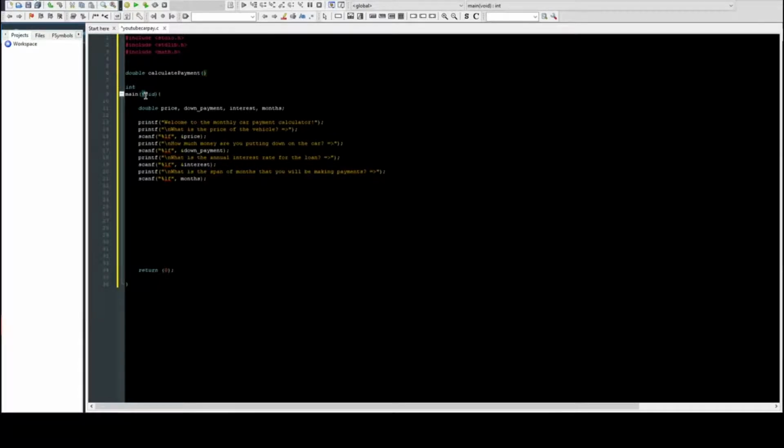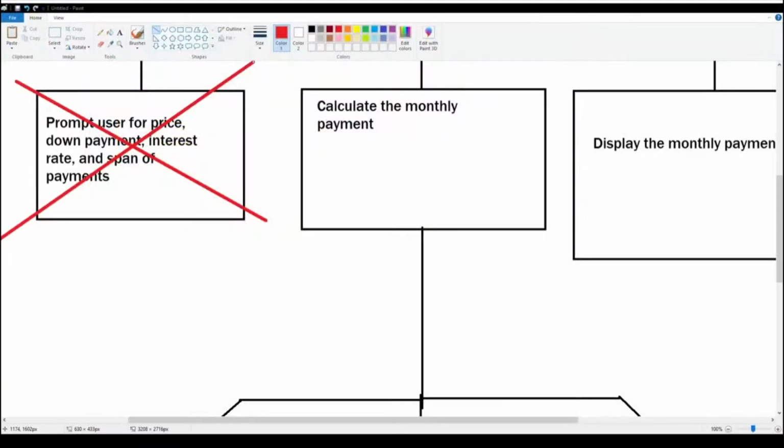As you can see, the main function also has void in it, meaning that we are not going to be using any arguments. So if you put in void, you tell your compiler, hey, I'm not going to be putting anything into this function. But in this case, we will be putting something into this function. So what do we need? Let's go back to our subproblems and read what we need.